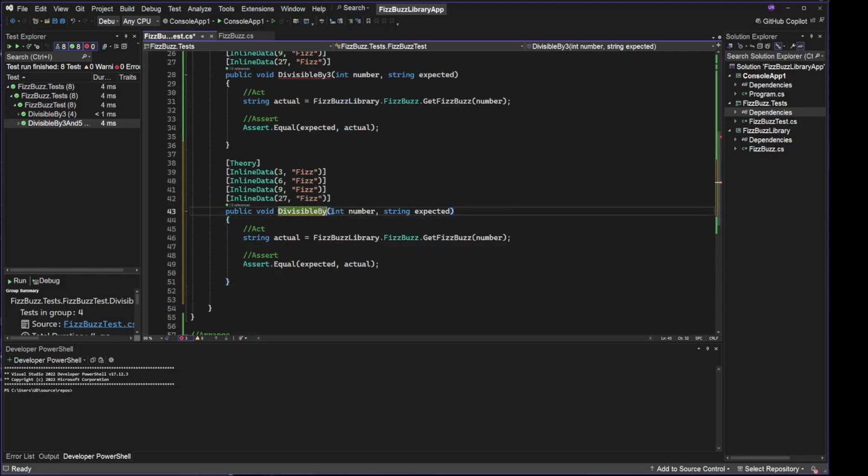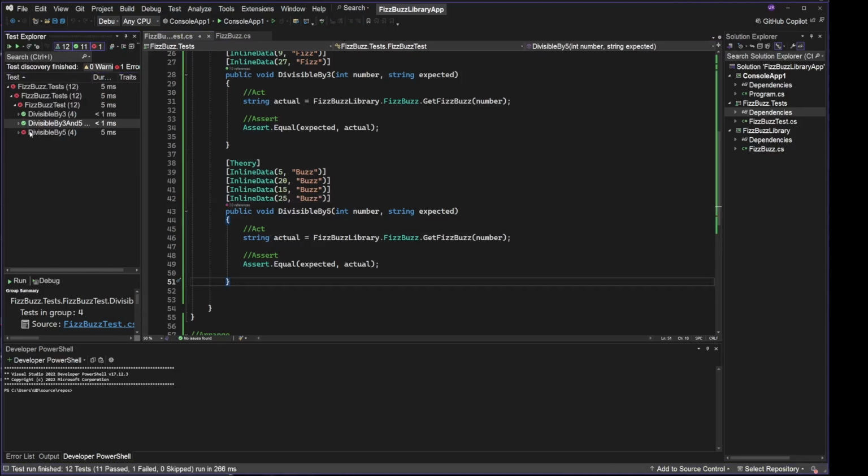So I will just say divisible by 5, and this time around we will say buzz, and I will pass all of the numbers which are divisible by 5: 20, 15 and 25. Now if I hit run again, it should show me all the results.